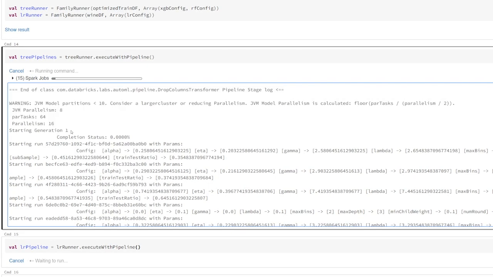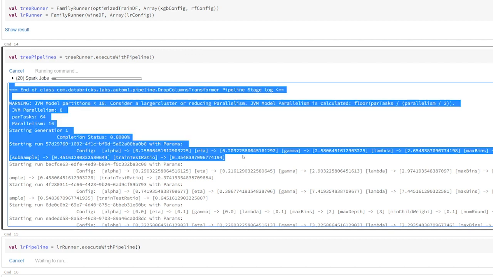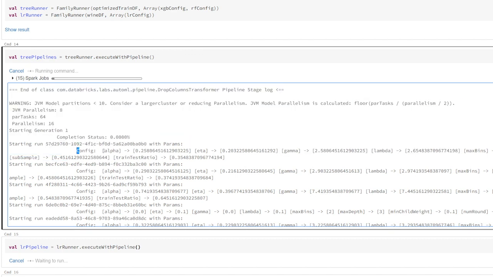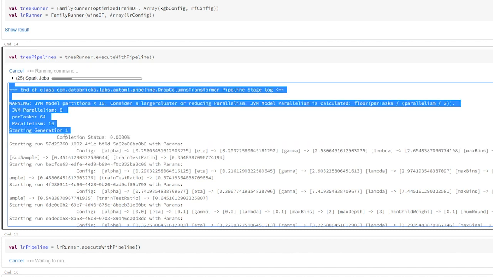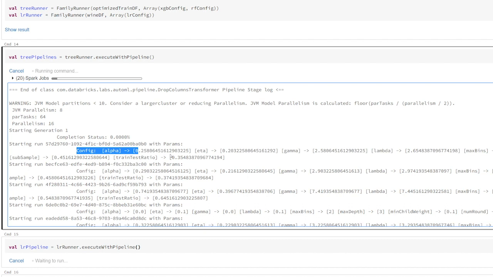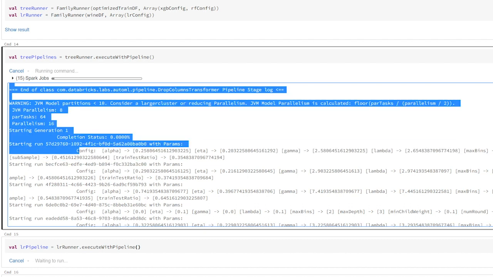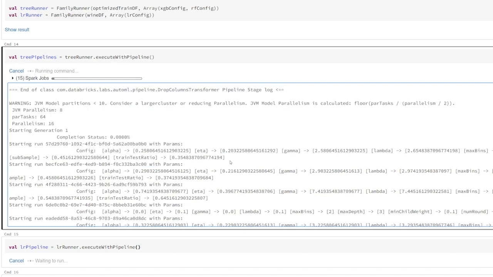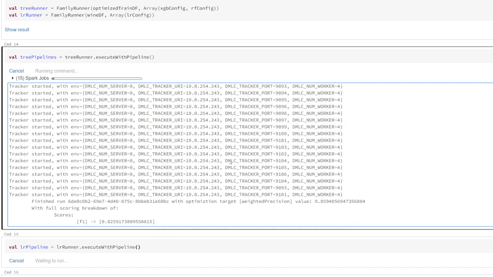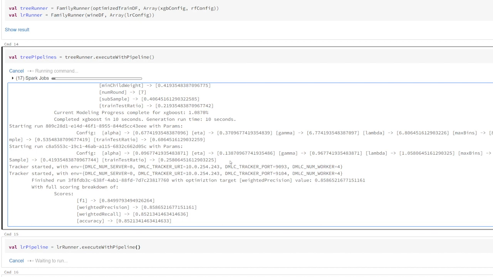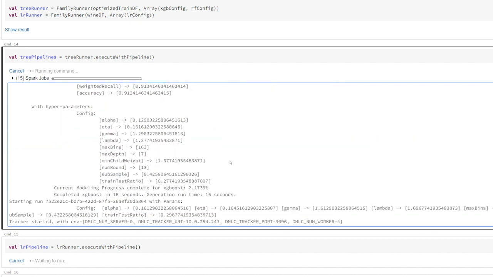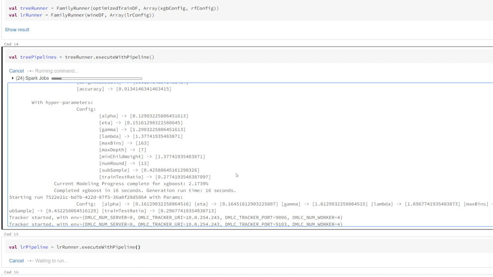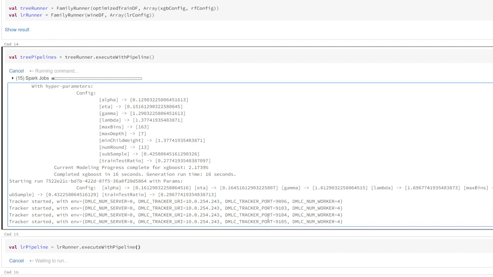But before we got started, I thought we would share a few goodies. Here there's a starting generation, so this is a genetic tuning algorithm. That's the generation, and below you can see some of the configs with regard to the hyperparameters that are set there. There are a lot of other things going on, and this is where the standard output is for everything going on during the training cycle. This is quite interesting, and I sometimes just sit there and watch it for a little bit to make sure my model is working okay. It's a really valuable piece, as it can help you understand what's happening under the covers while your model's training. So without any further ado, let's go ahead and speed this thing up.